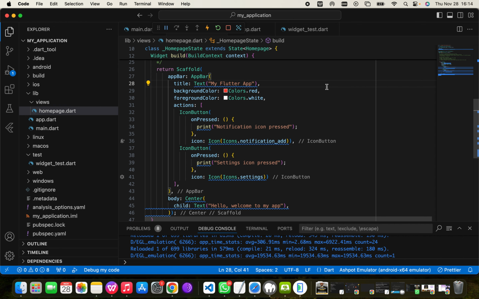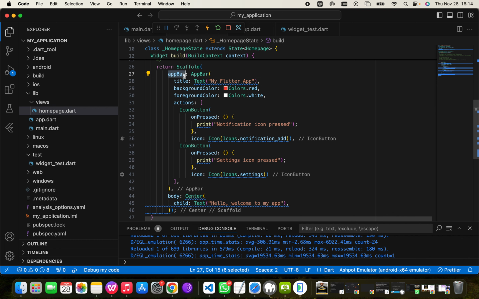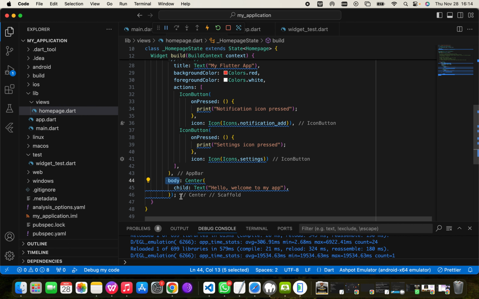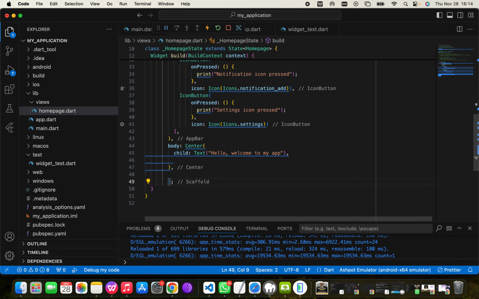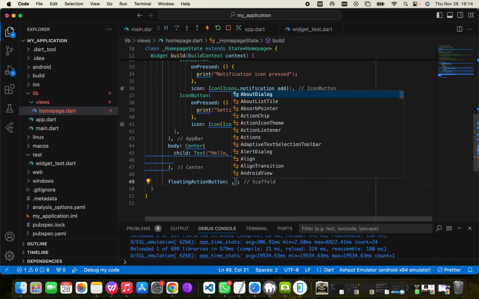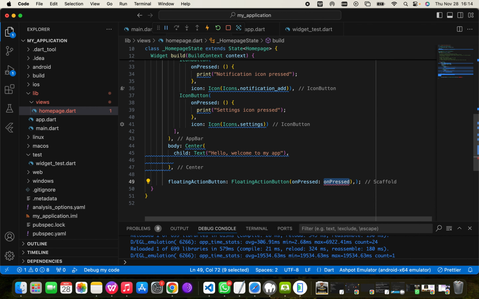Now, still on the scaffold, we have added the app bar. We've added the body. Another thing we can add on the scaffold is what we call the floating action button. So let's go ahead and add the floating action button.